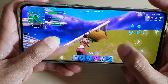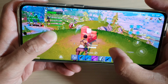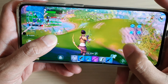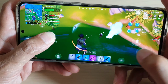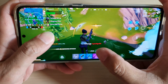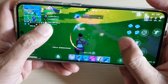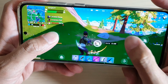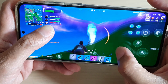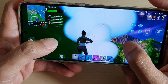I don't have a lot of health left, guy. I'm just going to walk up here. There's a chair. What are we gonna do with this chair? I don't think you can do anything with it. So let's see if there is any ammo I can pick up down here. Nice, see some ammo. There is a supply drop, so I'm just gonna run towards the supply drop and see what we can pick up.